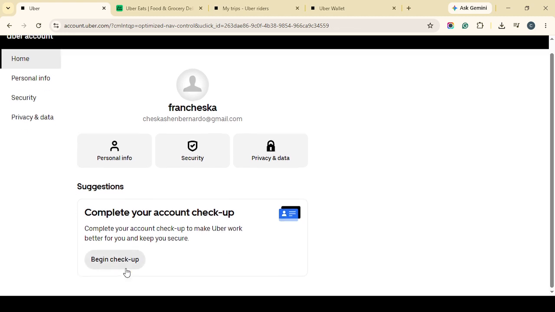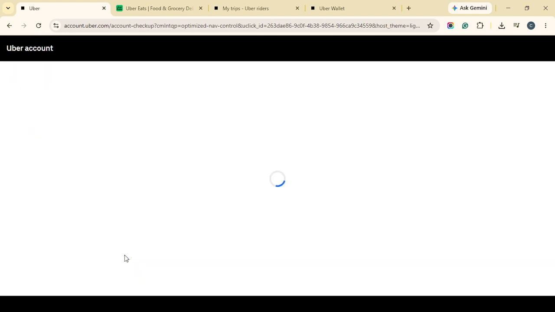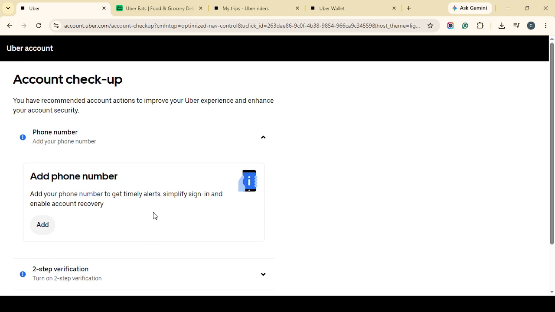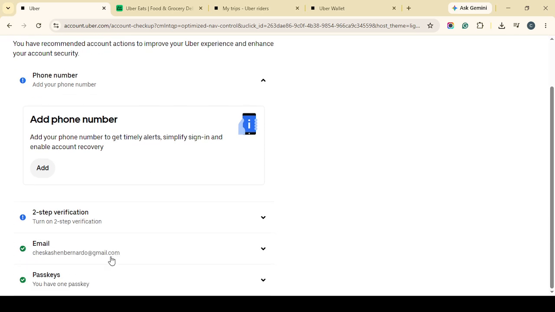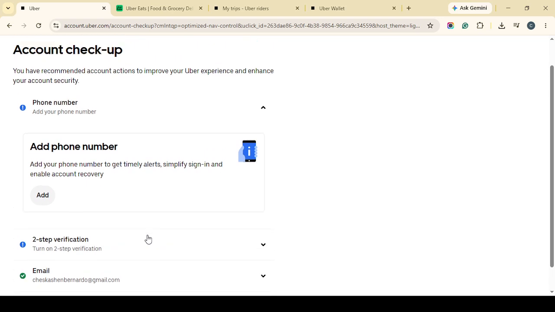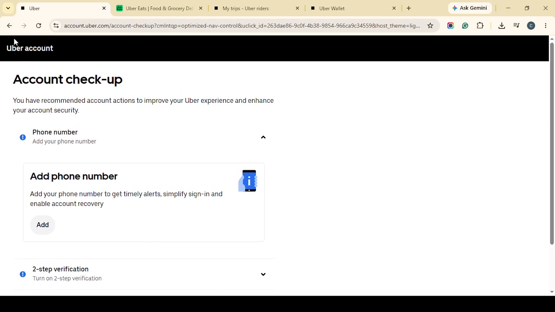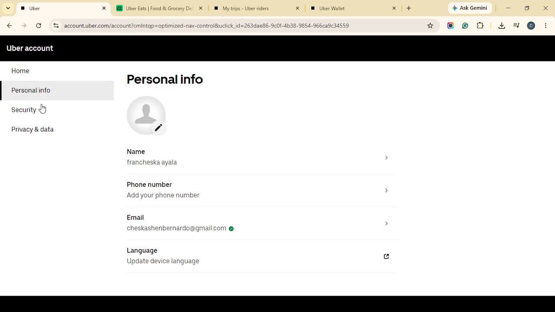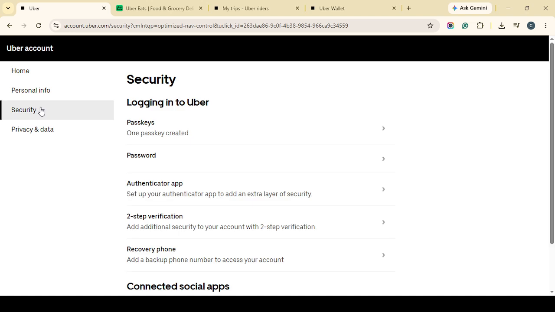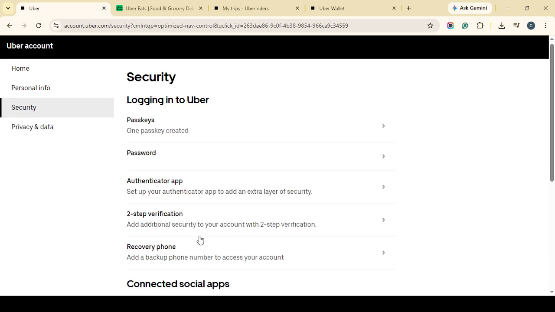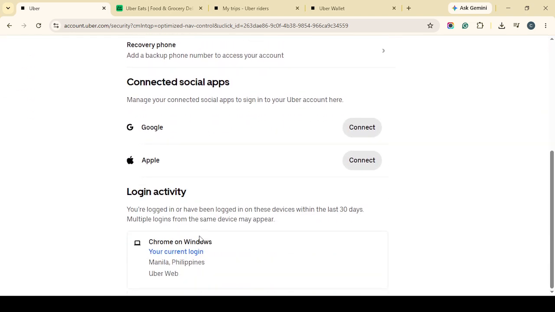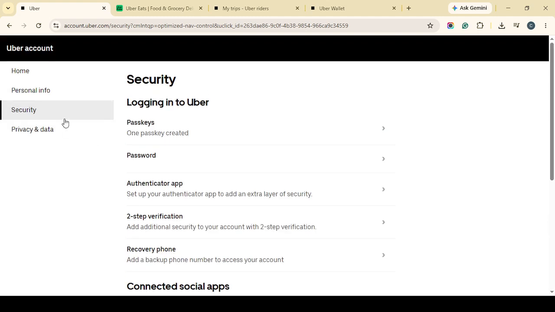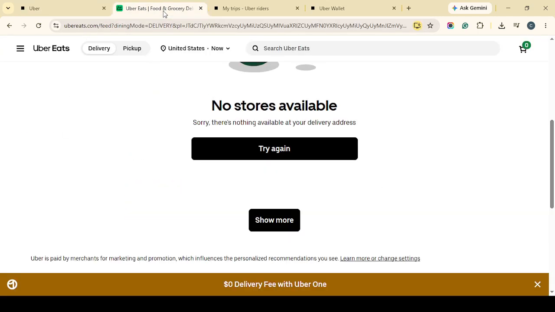Carefully type in the card number, expiration date, security code, and billing details exactly as they appear on your card and billing statement. It's a good idea to double check everything before saving, since even a small typo can cause the payment to be declined again. After you've re-entered the card, save the payment method and allow Uber a moment to update your account. In many cases, this resolves the problem right away if the original issue was simply incorrect or outdated information.